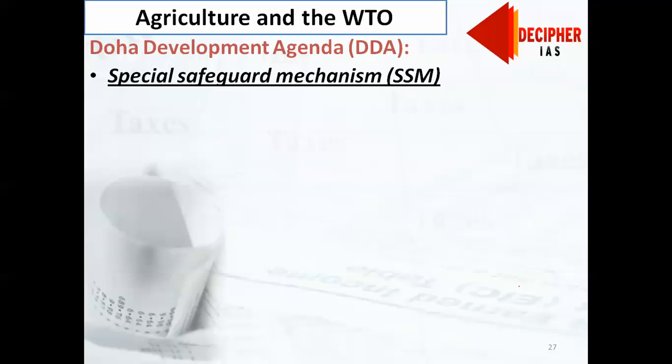Now, you know that most of the developed economies give a lot of subsidies to their farmers, so it reduces the price of production of crops, and also the developed countries' farmers export these agricultural products at very low prices, which leads to a problem for India's farmers if the exports come to India.